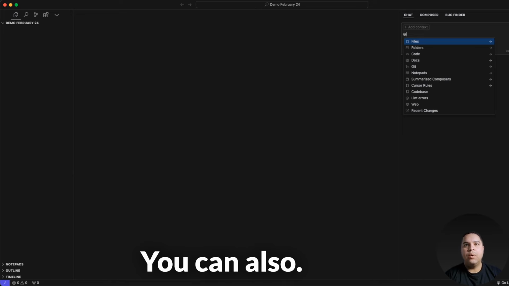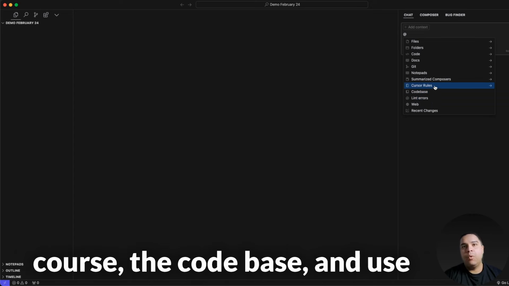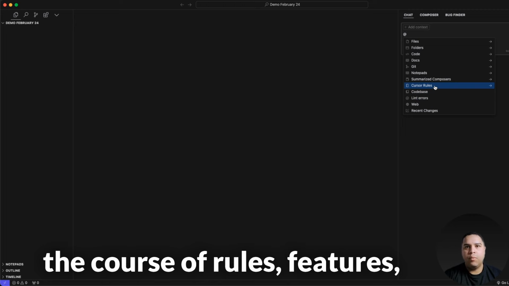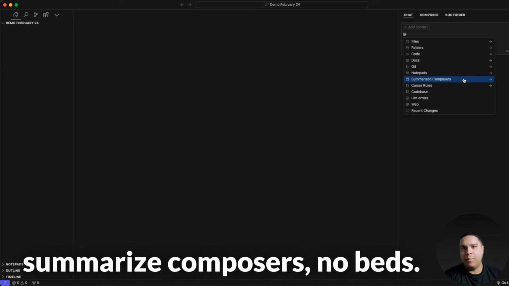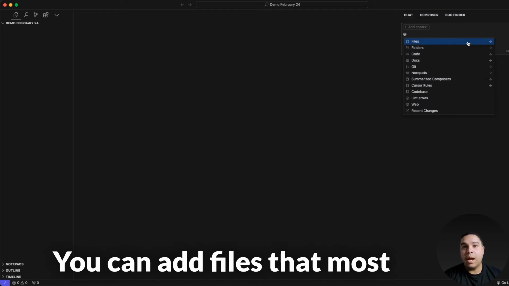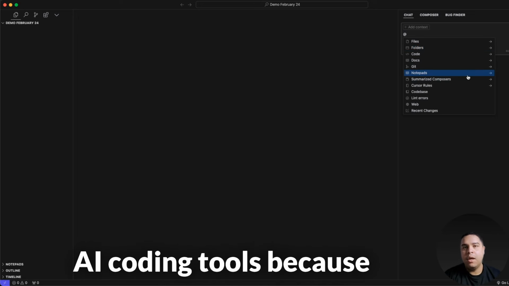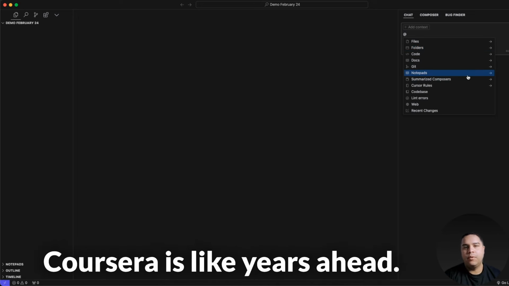You can also ask to search the web, search the codebase, and use the Cursor rules, features, summarize composers, notepads. So there's a whole lot of context that you can add. Most of these are not going to be available in most other AI coding tools because Cursor is like years ahead.